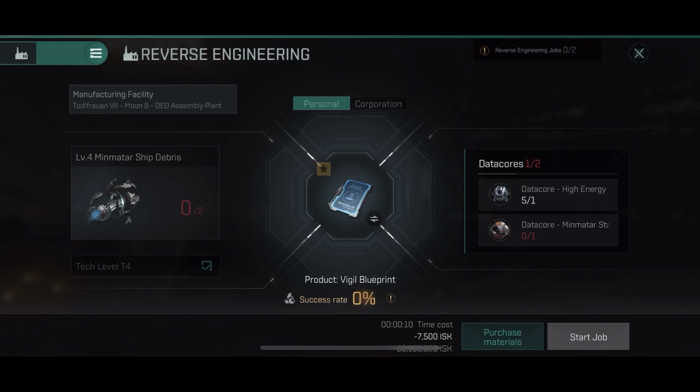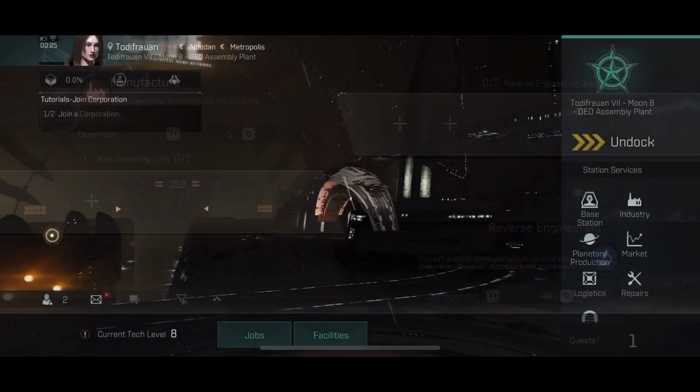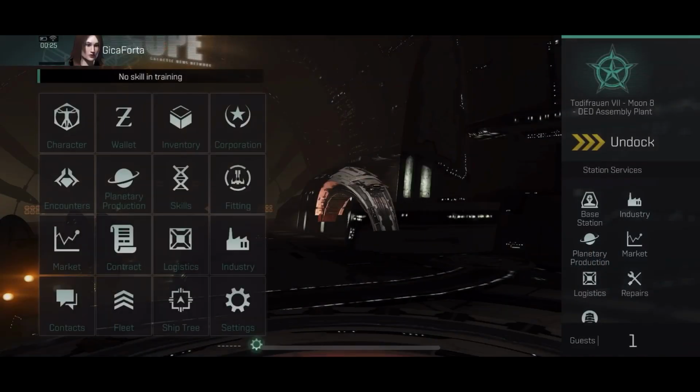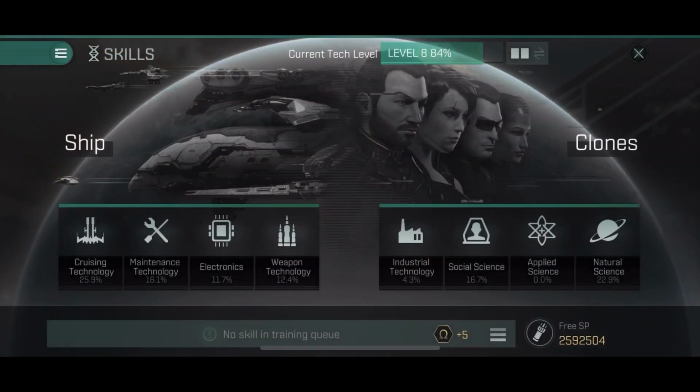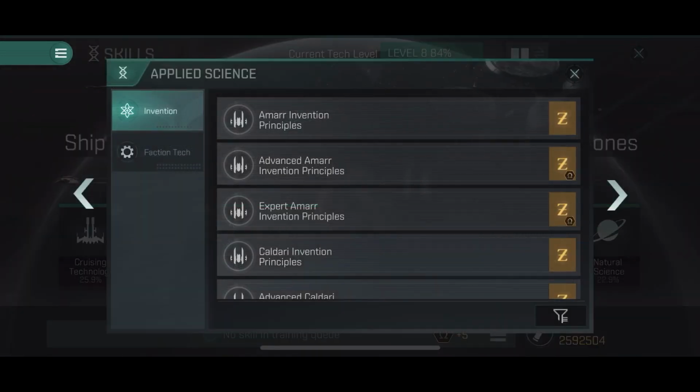So again, you get these as an industry guy or a research guy. You get the Datacores, you get the ship debris, and you put them in here, and you'll basically be able to reverse engineer something. There are skills that help with reverse engineering. They are found right here in the skill panel. You go to, not social science, you go to applied sciences, and you will find all the skills here.